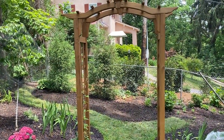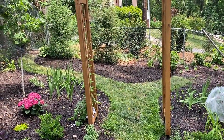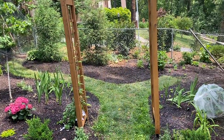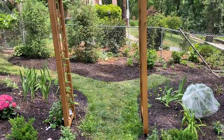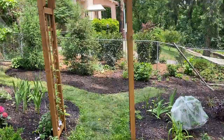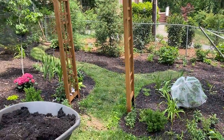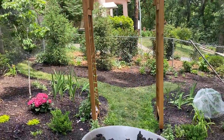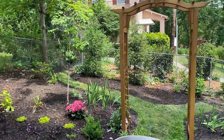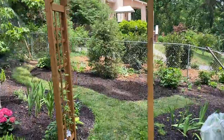Okay, so here we are behind the arbor, and we are leaving the grass in place for a little while for the path. We may pull it out, we may leave it in, I'm not sure. Sorry about the loud cicadas. This is starting to really be the vision that I had in my head, with this kind of secret garden. Well, it's not so secret because the plants aren't big enough to hide it yet, but a little private garden back here behind this arbor.